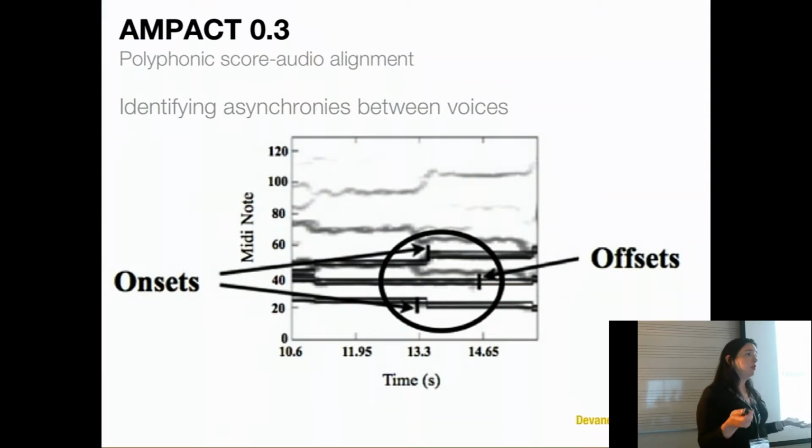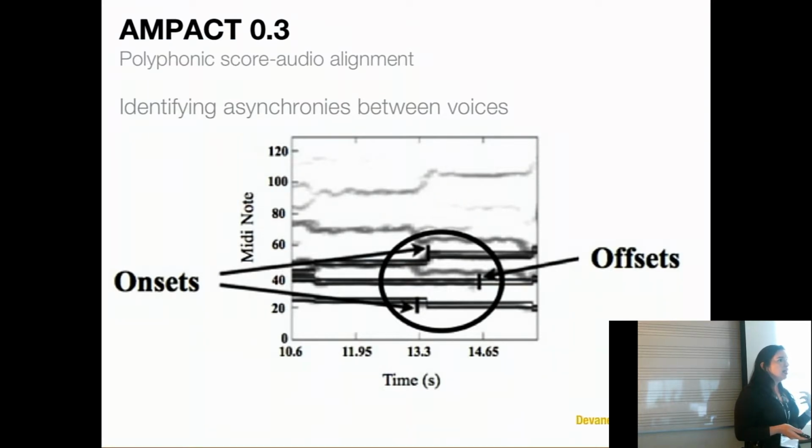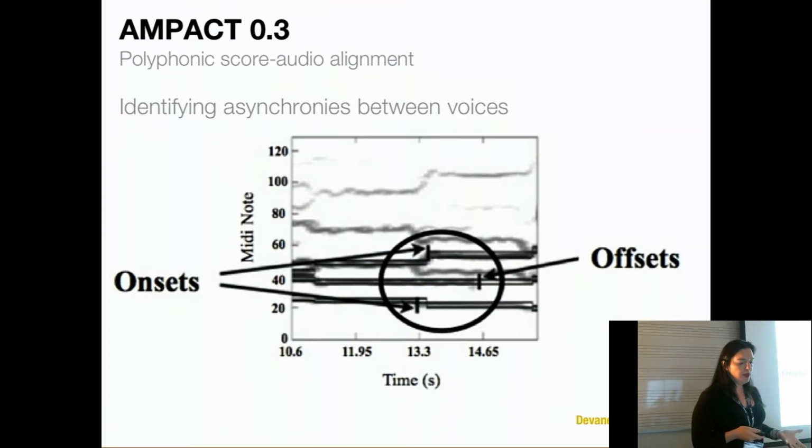If you're in some kind of real-time environment and you just want your computer to track where roughly you are in the music, that's great. But if you're interested in looking at the individual timing differences between lines, which can be useful for figuring out, say, in an ensemble who might be leading, or whether it's consistent that one person is coming first. There's been a lot of work on the piano to see where the melodic line is, and how pianists treat the melodic line. This becomes very useful for that.